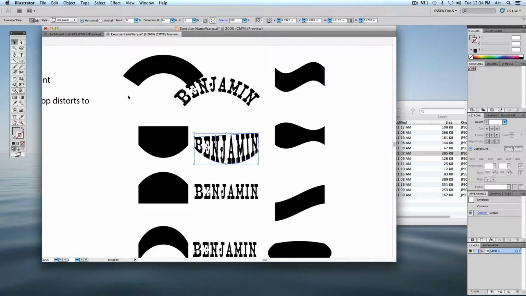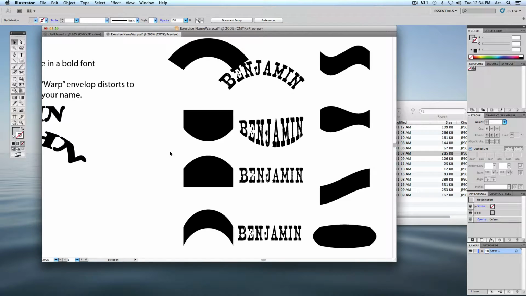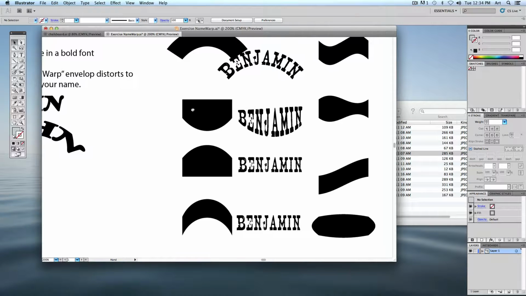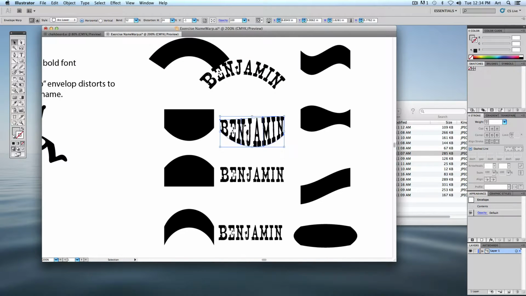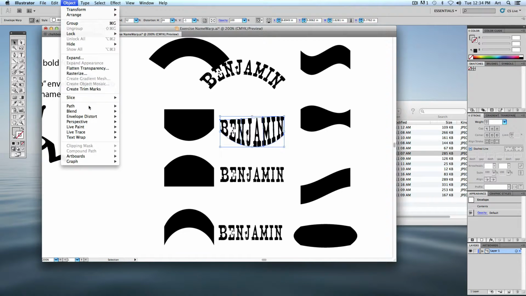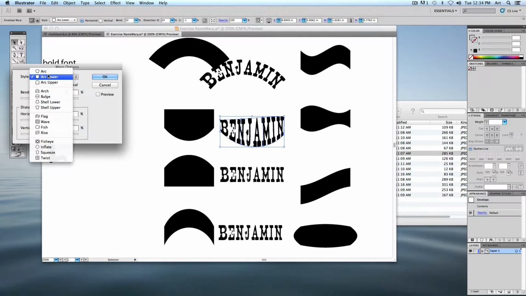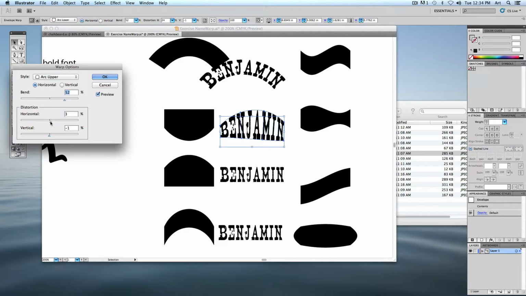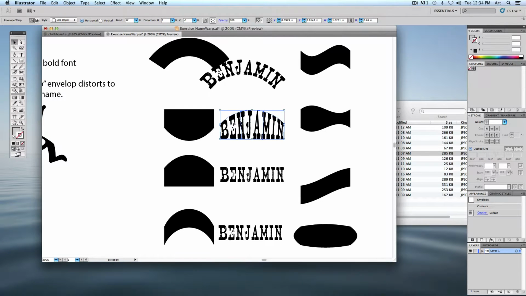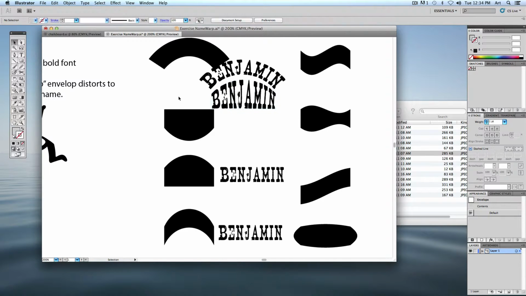But you can see how this is used for your particular type of quote. So if you have one line that's going this way, I could easily distort this one. Tell you what. Let's say that I arced the upper side of it to match that, and I can then put another word underneath it. And so now these two words will fit nicely into each other. This is how you fill in those negative spaces for your design. Pretty cool?